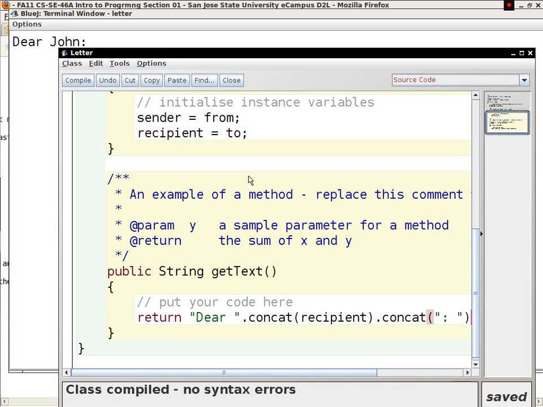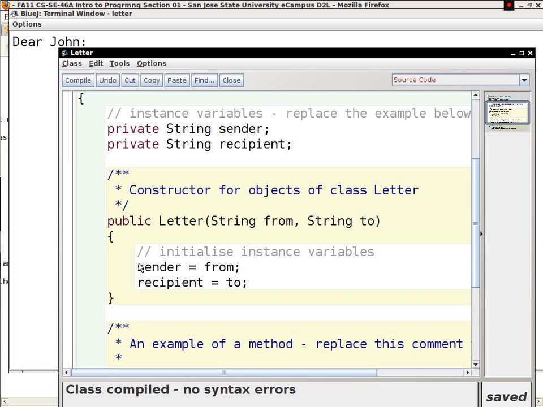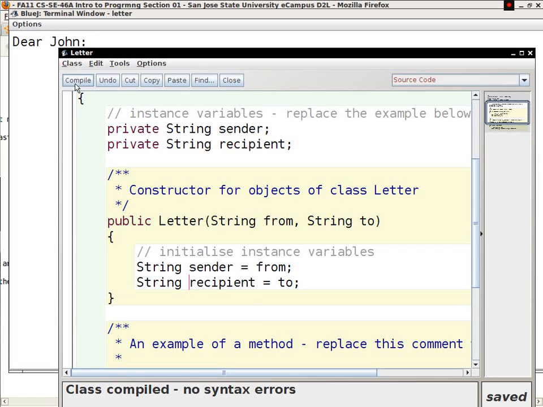All right, now I want to show you one common error that just about everyone makes at one point in their life. Look at this constructor here. So let's compile this class. There's no syntax error.